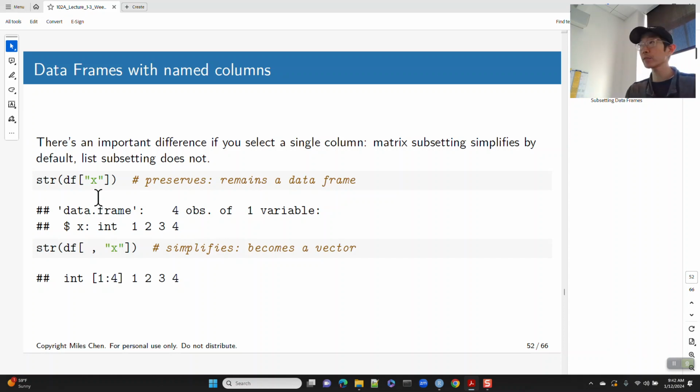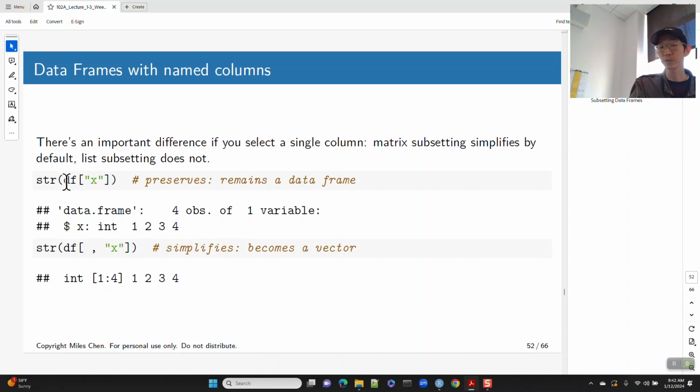Okay, in data frames, your columns always have names, and so you can say df square bracket x, and that preserves the fact that it's a data frame, okay? But if you put in the comma and you say x, then this will simplify it down to just that vector, okay?